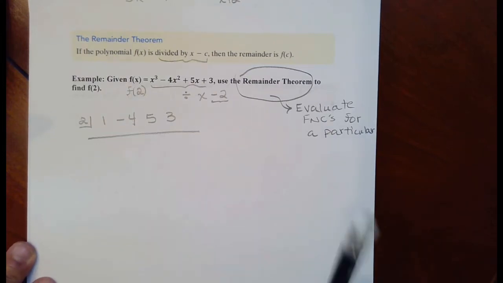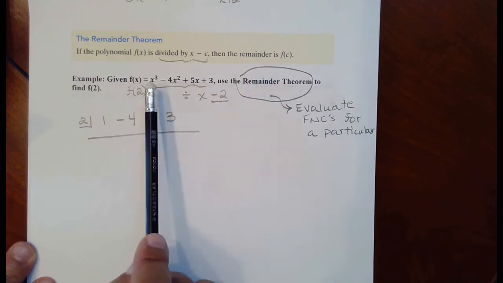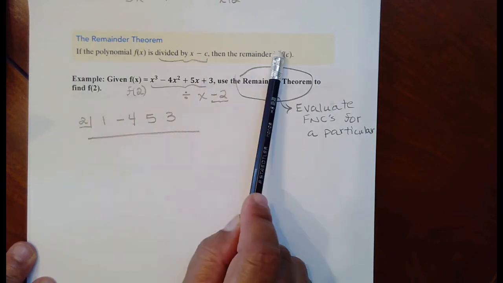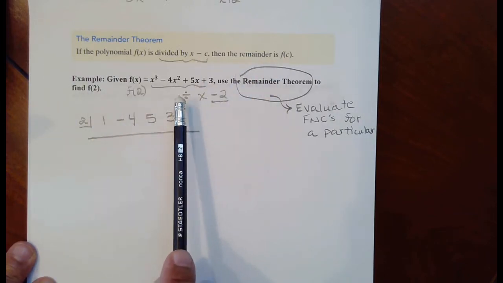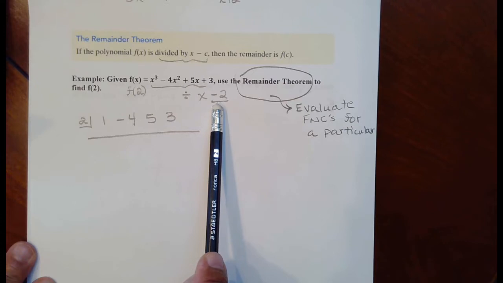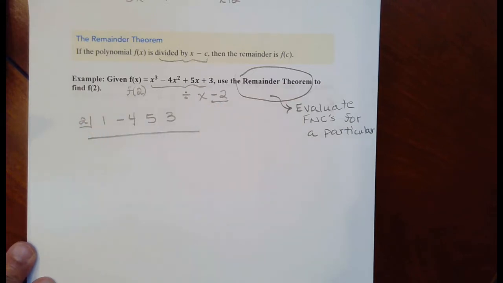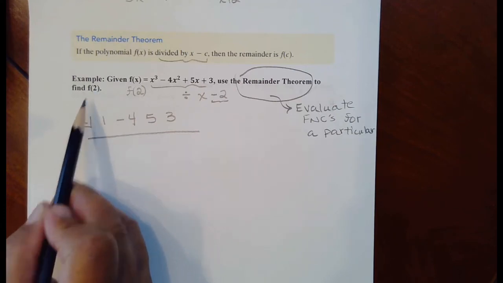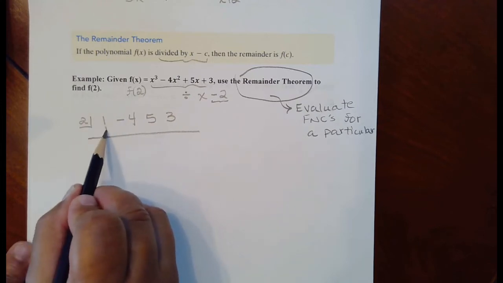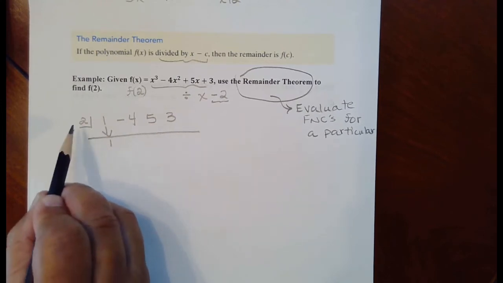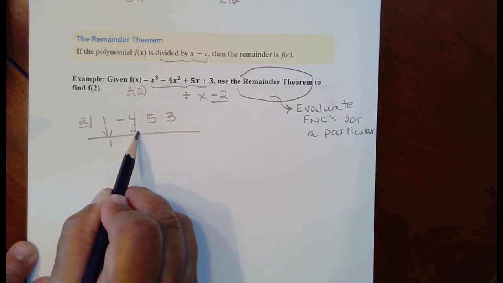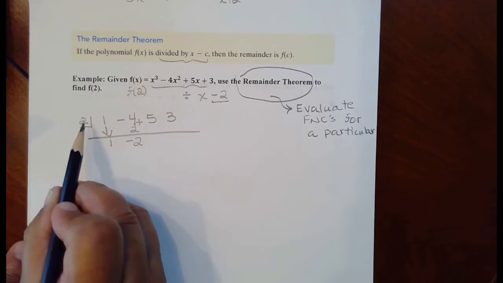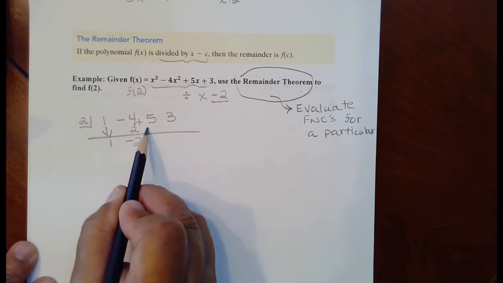So being that I have pointed out to you that this last column is the remainder, that is actually the answer. In other words, this function right here, had you taken it and plugged in a 2 everywhere, you would have gotten 5 as an answer. Now we can always check that just so you can see that there is another way to get this answer. Does it really come out to be 5? We used the remainder theorem in order to get the answer. This remainder theorem says that that remainder is the same thing as if you would have plugged in the value that you've been asked to evaluate the function at.